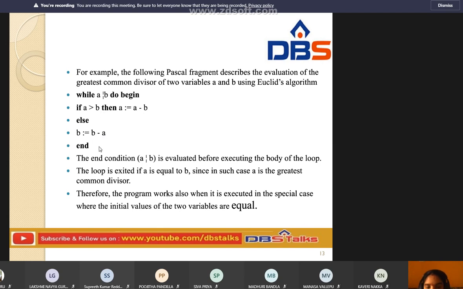The loop is exited if A is equal to B, since in such a case A is the greatest common divisor.